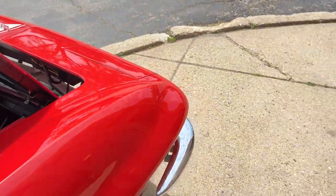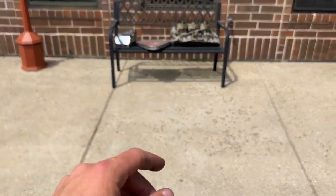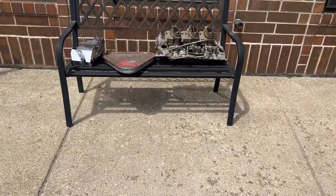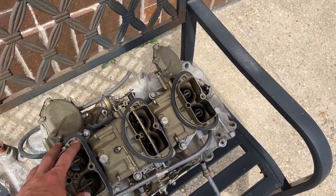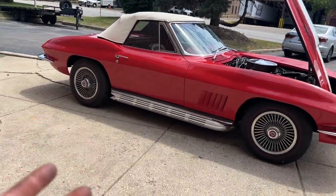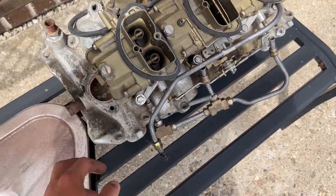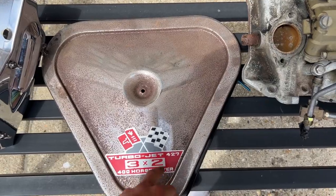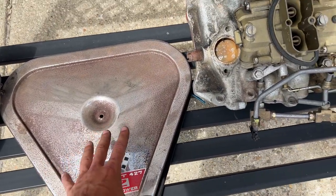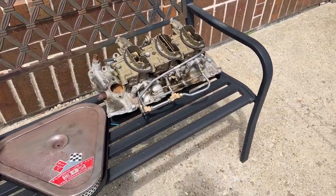But anyway, what I have included for it is a tri-power intake, which over here, I'm just going to include it. I've had this for about 2 years, waiting for the right car. I think this one deserves it. So, Winters cast 427 intake tri-power with the original air cleaner, which for a 400, again, you throw a sticker on there, could be 435. But that's included with it, as well as the shielding. And that's just a bonus, like I said.